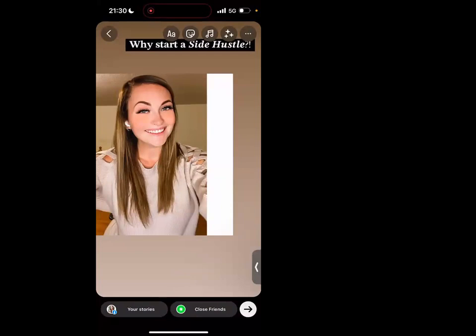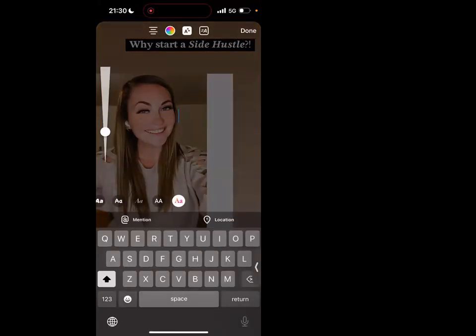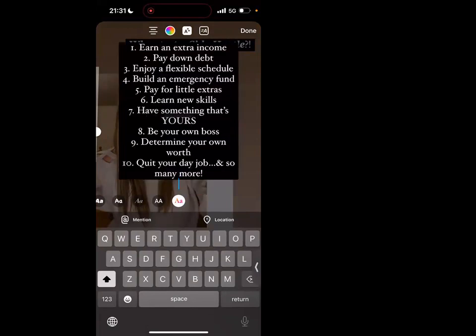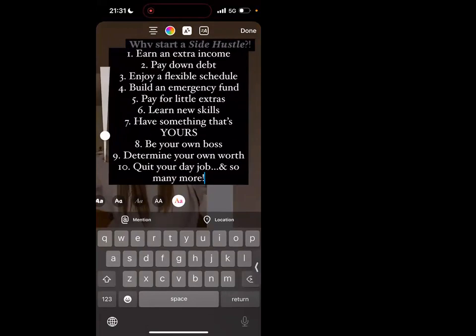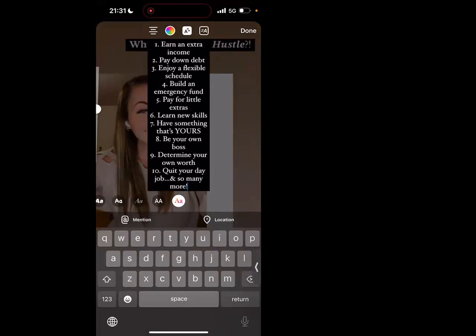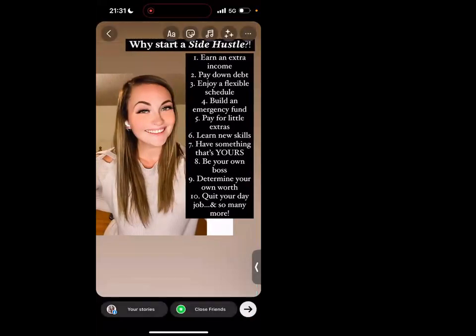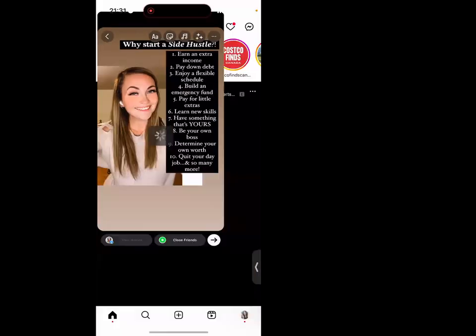So I have my phone set somehow that it saves all of my stories when I post them. So now when we go to put the next wording, all I have to do is click paste because we cut out the part we weren't using. So now we're going to do the same thing again. We're going to highlight this bottom part and we're going to cut it out. And we are going to post this next part. And we're just going to put it right here. Okay, and we're going to add your stories.